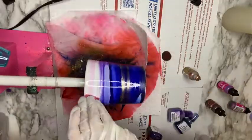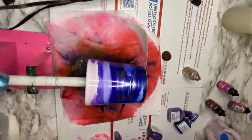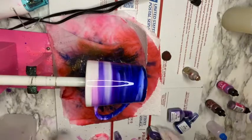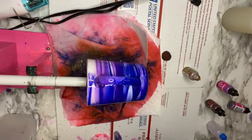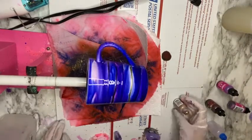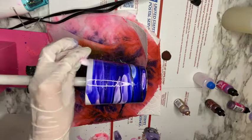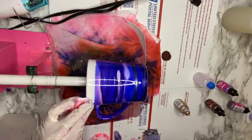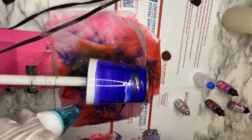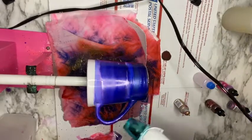I'm doing the same thing — playing around with the colors, moving them around with alcohol using the needle tip, cleaning off the rim to expose the white from the mug, and using my heat gun. There's no wrong or right way to do it — just have fun with it and your cup will look beautiful regardless. Continue playing with the colors until you're satisfied with your design. Once you're done with your ink design, you do want to wait at least a day to allow your inks to fully dry.